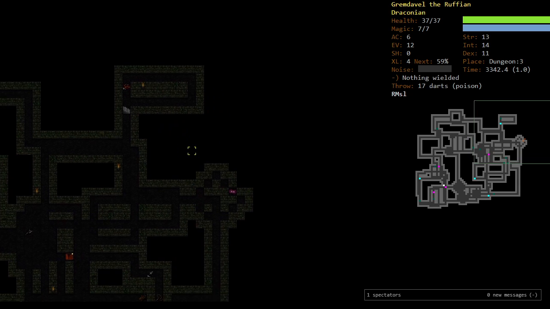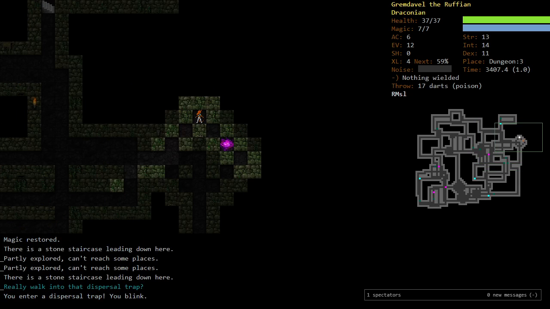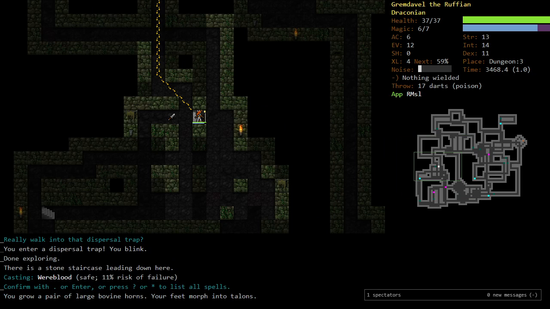Dispersal trap? Oh, yes, because of the dispersal trap. Just go there. Walk into it. Okay. Now we've seen everything. Okay, let's cast Beastly Appendage, and go down to level 4.